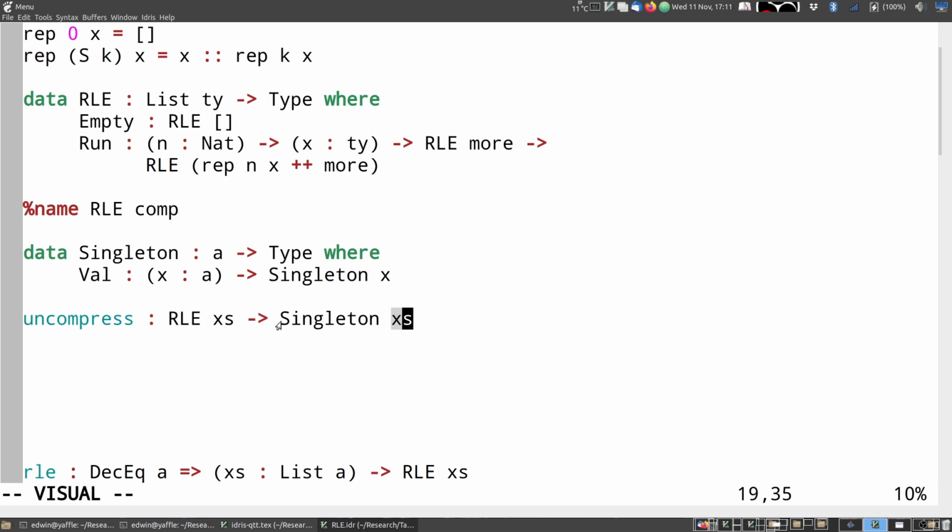at compile time. Uncompress is going to be our way of getting something that is available at runtime, that is guaranteed by compile time reasoning to be equivalent to what x would have been had we passed it in directly. And what's kind of fun about this is that we're kind of undoing this RLE function where we're pattern matching on the run length encoded list, where in one case we're going to find that it's an empty list, in another case we're going to find that we have n copies of x's, and the program that reconstructs the list is in fact the program we've written in the RLE type.